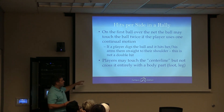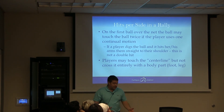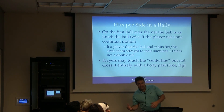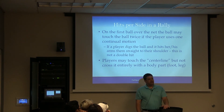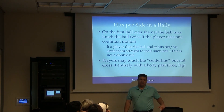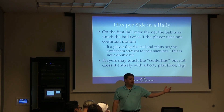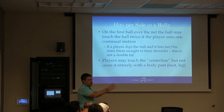The player may touch the center line — it's a judgment call. So if my foot just touches the center line, we're fine. But if I'm clearly over on the other side of the net, that's a center line infraction and the other team gets the ball. It's a little more lax in sand volleyball — give them a bit of leeway because they don't know exactly where that center line is. But if they dive completely under the other side of the net, that's an infraction.